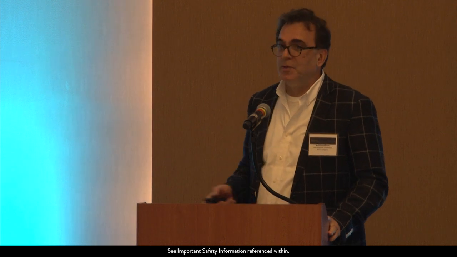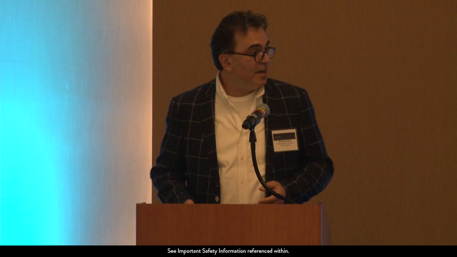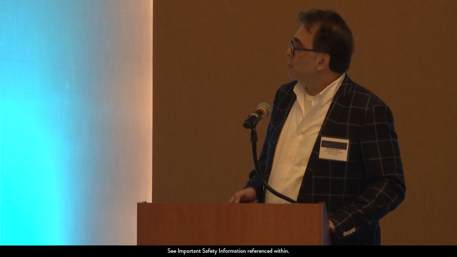Does anybody volunteer? Is this a leak or not? Again, look in color, and with an appropriate Nyquist limit. So, Siddiqui, what do you think? I would check Doppler. Excellent, that's good, okay. So now I show you Doppler flow. Now what? It's a leak. It's a leak, excellent. Because this is to-and-fro flow. This is essentially equivalent to pseudoaneurysm flow. So just don't rely on color, just be more sophisticated, okay? So to-and-fro flow.